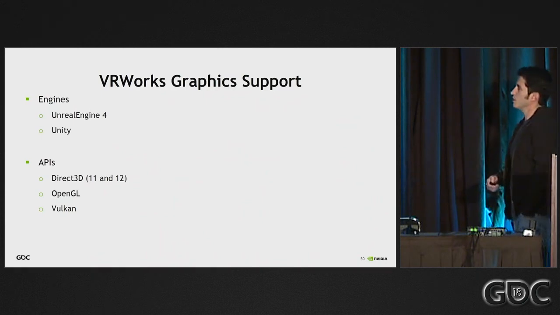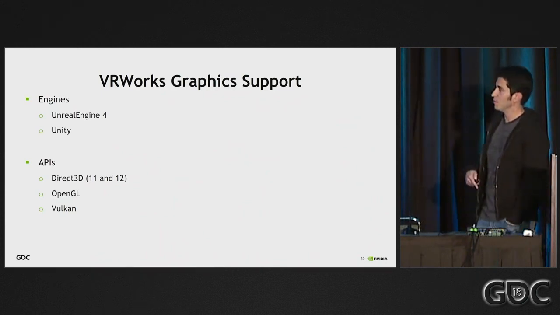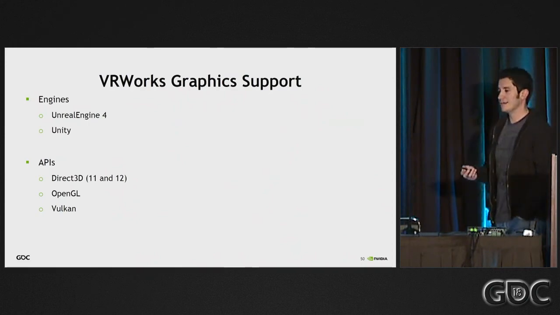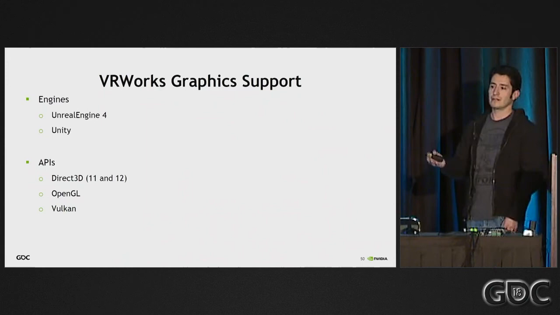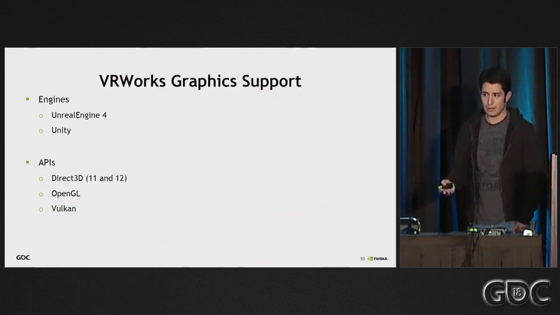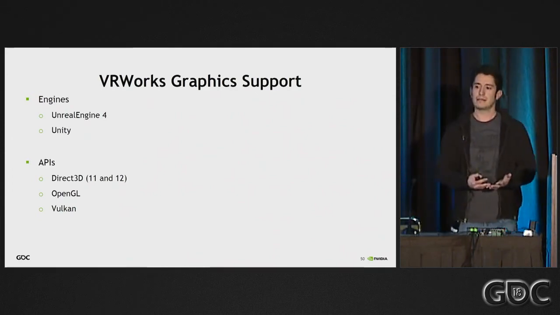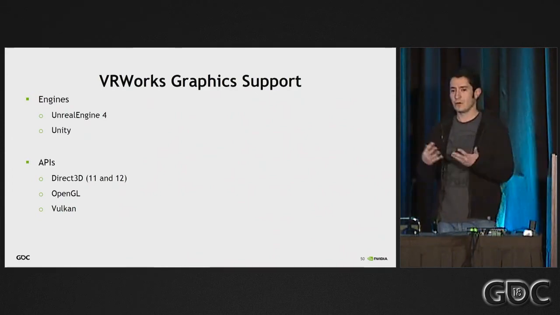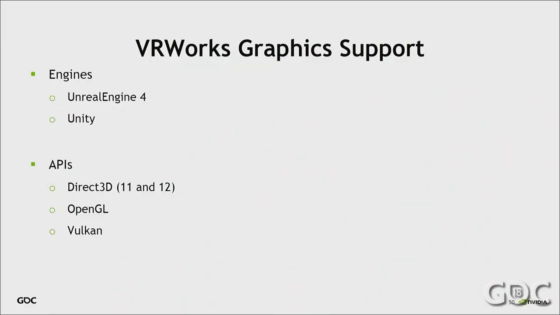Graphics support for the VRWorks graphics features. I'll talk a little bit about engine support and then API support. On the API side, we support all the APIs basically. DirectX, of course, DirectX 11, DirectX 12 as well. Some of the stuff like VRSLI in DX12, you need to code it yourself basically. That's the DX12 model, right? You have explicit multi-GPU. We have OpenGL support. And I'll talk a little bit about the Vulkan support because that's very new.